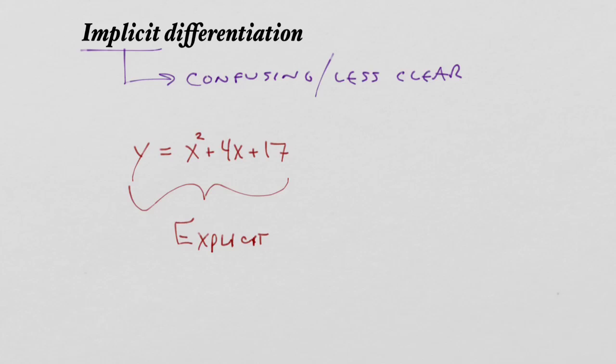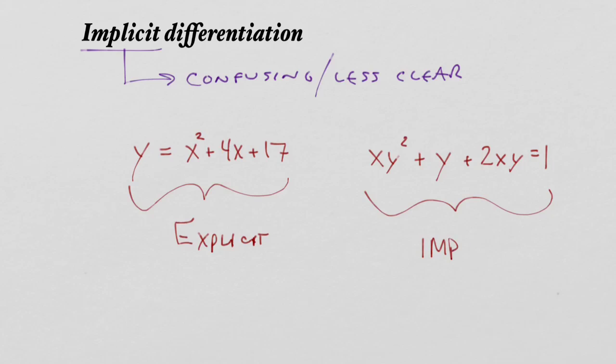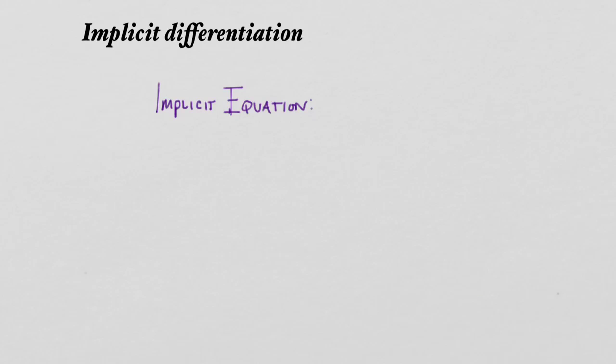So the question arises, what would it look like for an equation to be implicitly defined? And the answer is, anytime that you've got x's and y's kind of garbled up together like this, you have something that is implicit. This is an implicitly defined equation. So we're going to look at how we differentiate something that looks like this. Before I teach you how, let's give ourselves a casual, informal definition of what an implicit equation is.